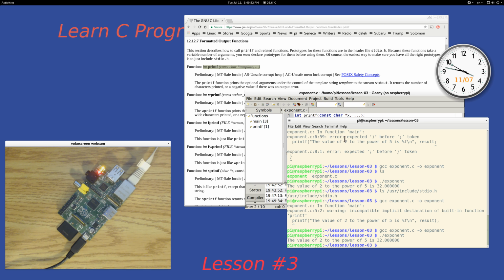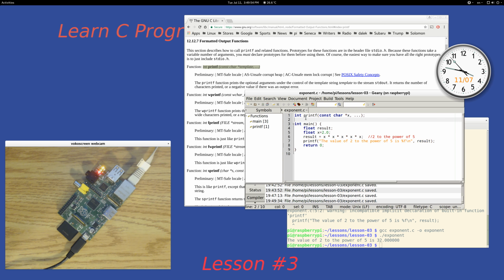Okay, so that's one thing to remember, is that whenever you use number sign include with a .h file, what you're doing is you're including a bunch of definitions, among other things, but basically a bunch of definitions. In this case we're only using printf, so we only need the definition for printf. But most programmers don't do that. They always just include the entire file.